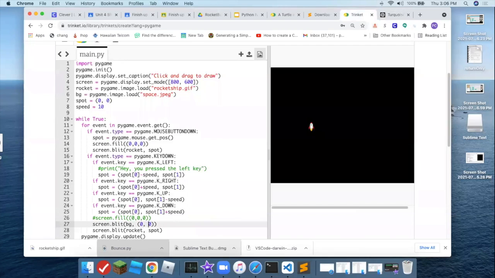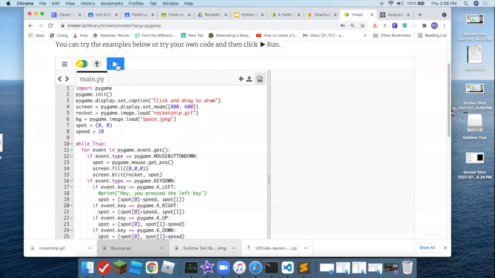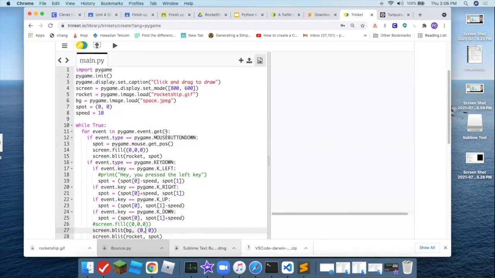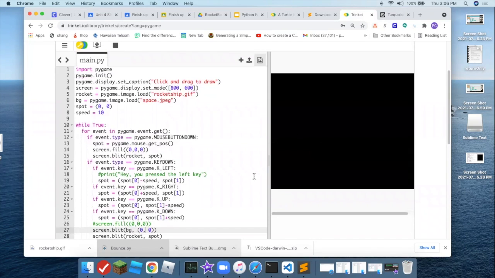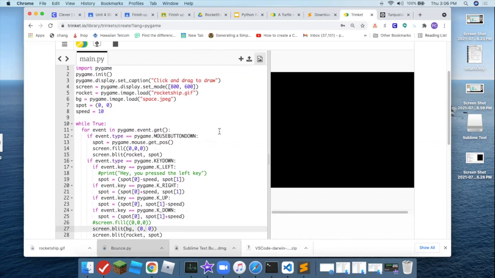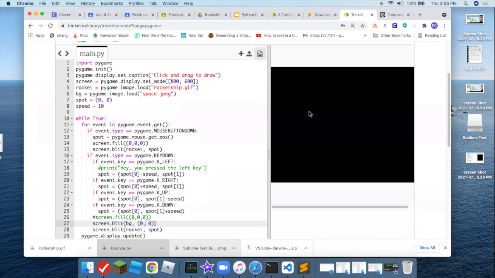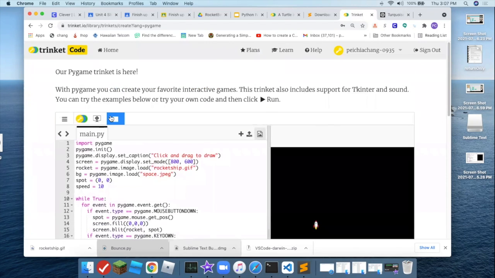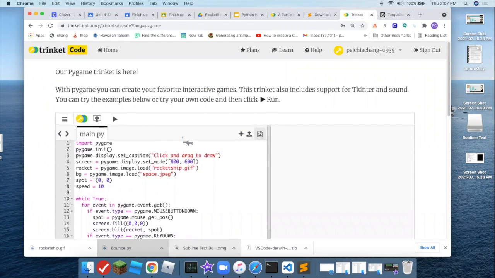Make sure you have a space here in order for your background image to be loaded. I think this is compiler dependent. For some compilers it will work, for some compilers it just doesn't work.